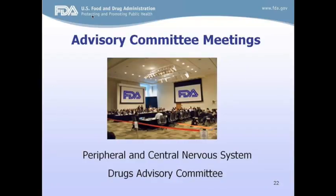After the INDs, clinical trials, and application process, the review team goes through the application. Sometimes there's a complex scientific, technical, or policy issue that FDA wants expert opinions on, and they will pull together an advisory committee panel meeting. For example, an advisory committee may be needed to provide FDA advice about how to weigh the risks and benefits of a new potential treatment. An NDA or BLA for something in the area of myotonic dystrophy that requires an advisory committee might come before the Peripheral and Central Nervous System Drugs Advisory Committee.